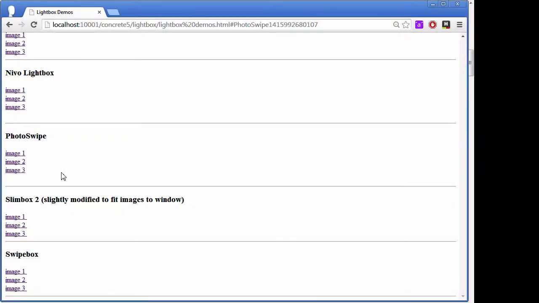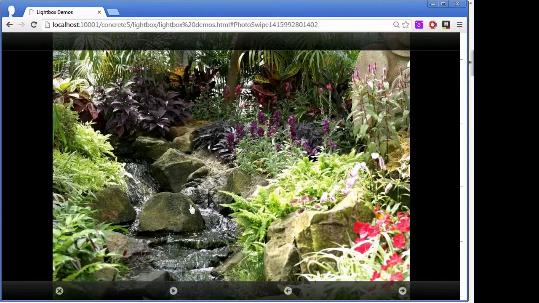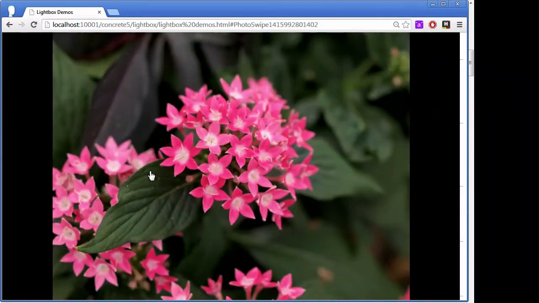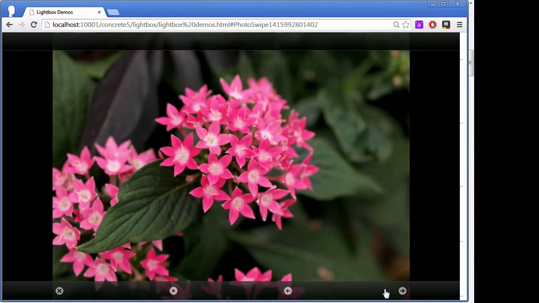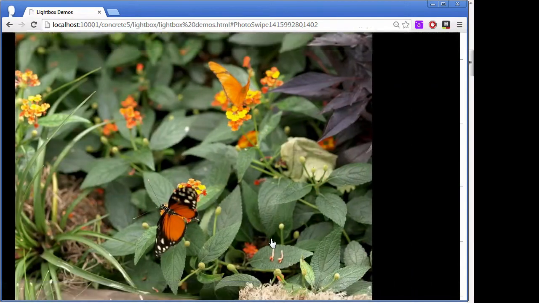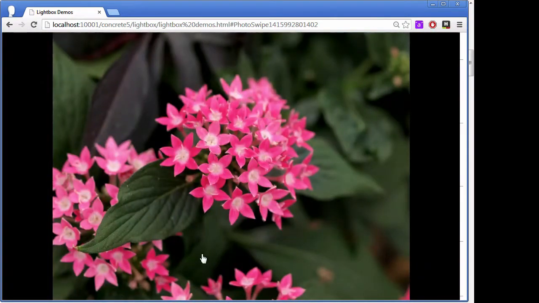Now I'm going to demonstrate PhotoSwipe. A new version of PhotoSwipe is under development, but I'm going to demo the current 3.0.5 version. As you might guess from the name, it's targeting mobile devices in addition to the desktop. And PhotoSwipe does change images, as you can see from a quick swiping motion, as well as via buttons on the bottom right or keyboard.